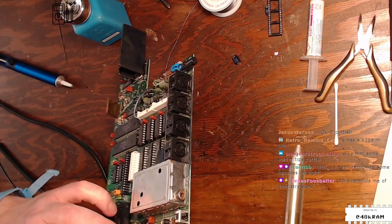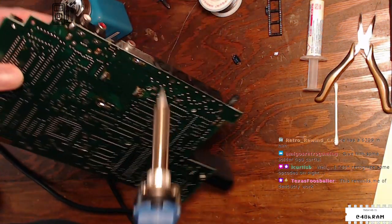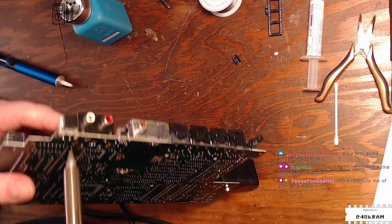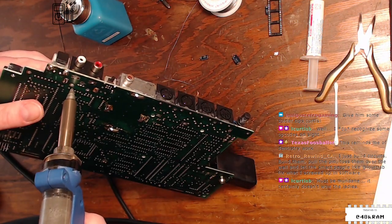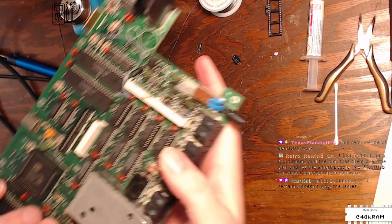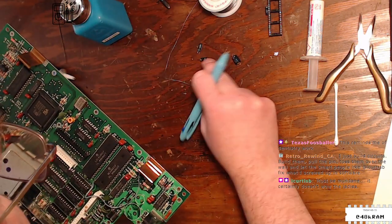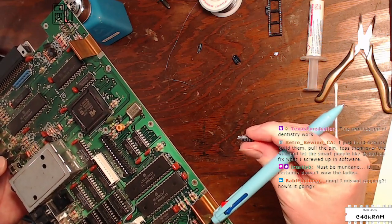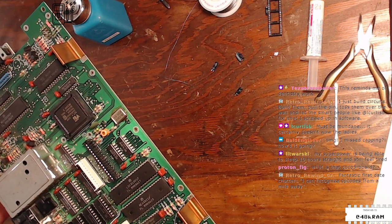All right, I think I just got these two guys left here, C2 and C56, and they both look the same. 10 mic 25, I think, on both of them. I can't quite read this one, but they look the same. I think they're both 10 mic 25. Nice, right here on these pads. Got you clear. C2 and C56, and they are 10 mic 25 and 10 mic 25.